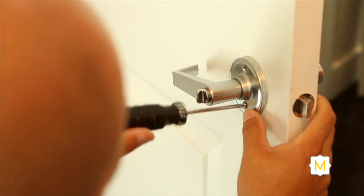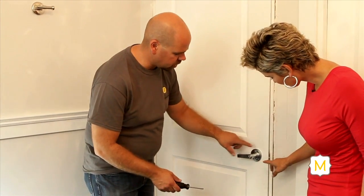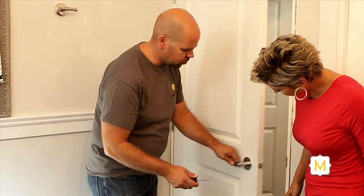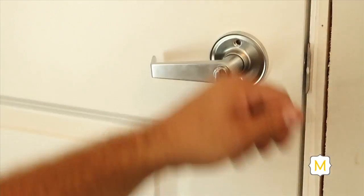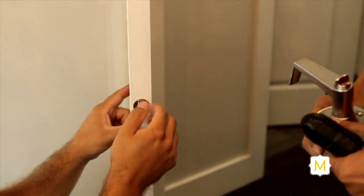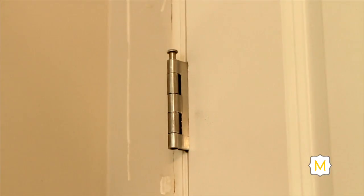From here, we want to take the door hardware apart and remove it from the door slab. There are generally two screws that hold it together, sandwiching it on the door slab — the screws are on the inside of the room. Grab a screwdriver and start undoing them; they're quite long so it might take a while. Once loose, it simply pulls out, cracking the paint seal, and the piece just comes out of the door. Then take the door slab itself, pop it off the hinges, and get it out of the way.